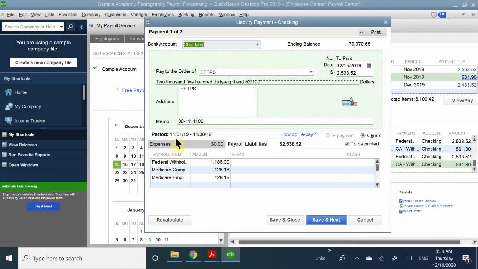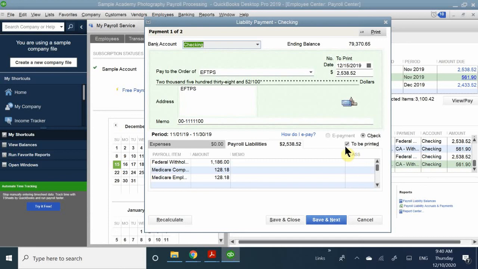So then I'm going to just double confirm and verify that these are correct and make sure that you're taking this money out of your checking account. The date, you definitely want to make sure that the date is accurate, that you set the date to be sent out and available. You don't want to print it yet. And yeah, that's how you do it.